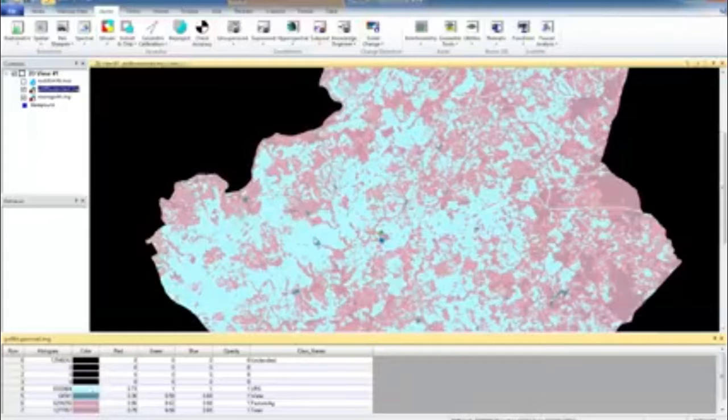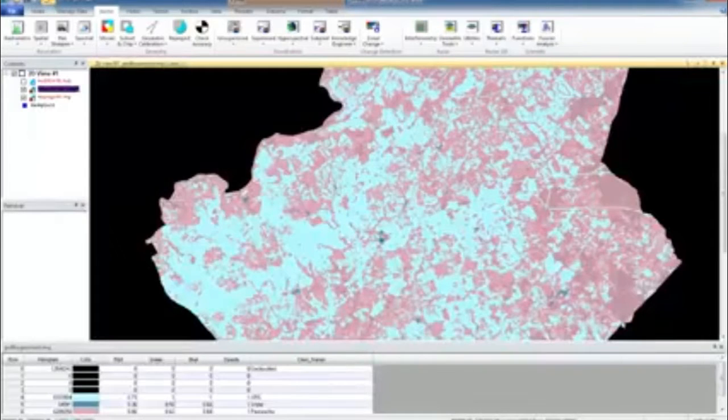So you can see here that this is being called urban rocks and soils. You see here this water is being called water. This kind of tannish color is being called pasture ag. And this darker color is being called trees. Notice that this isn't giving you areas or anything like that in here.